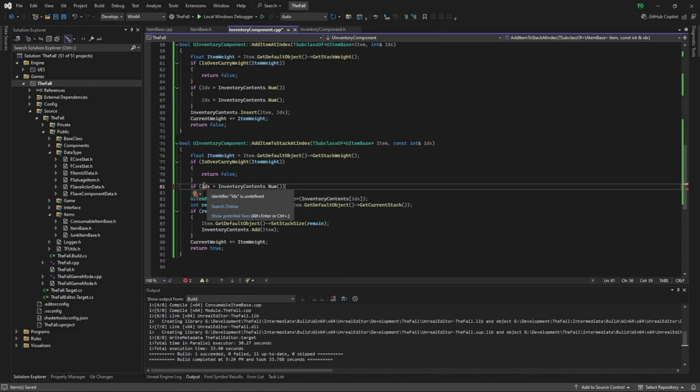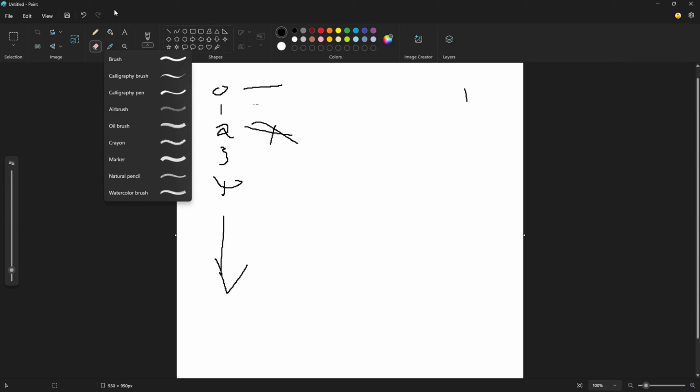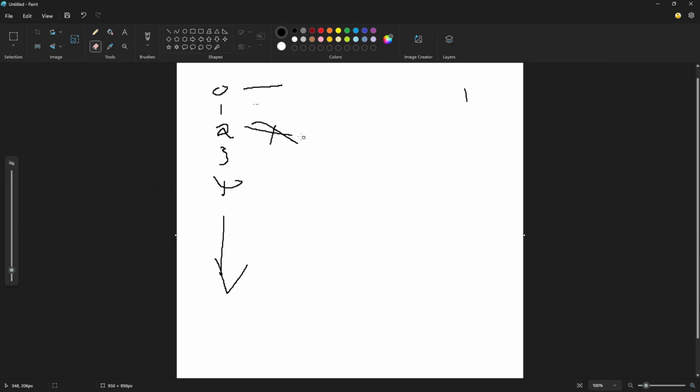So if the index is greater than or equal to, in this case, I'll bring back my little paint diagram here. So we have 2 items in the, oh well, doesn't let you change size there. I'm too used to things like Krita. Anyway, so you have 2 items in your array.